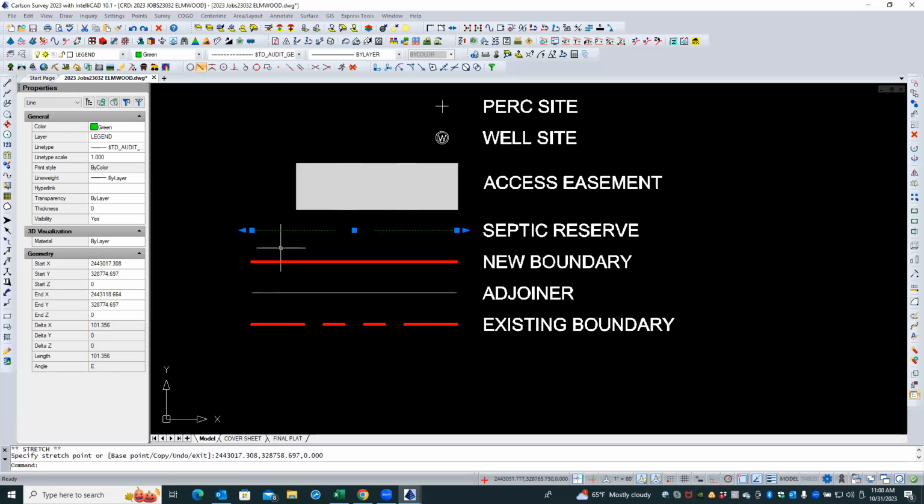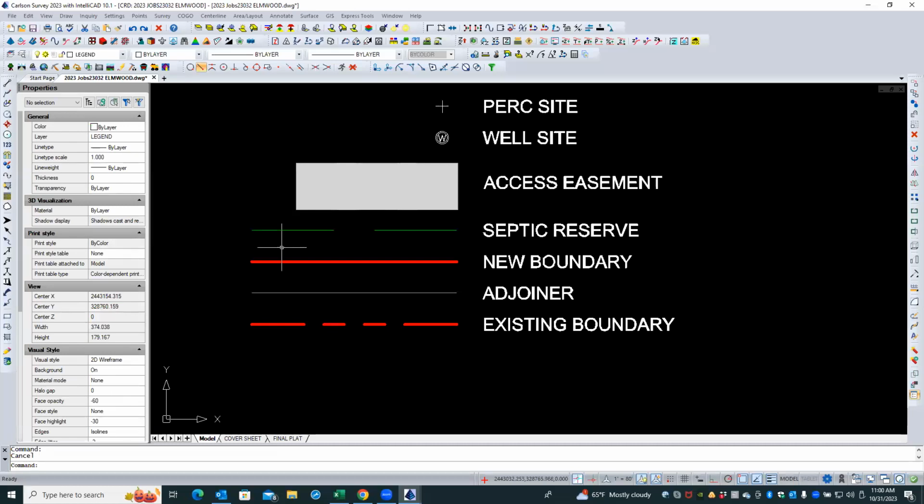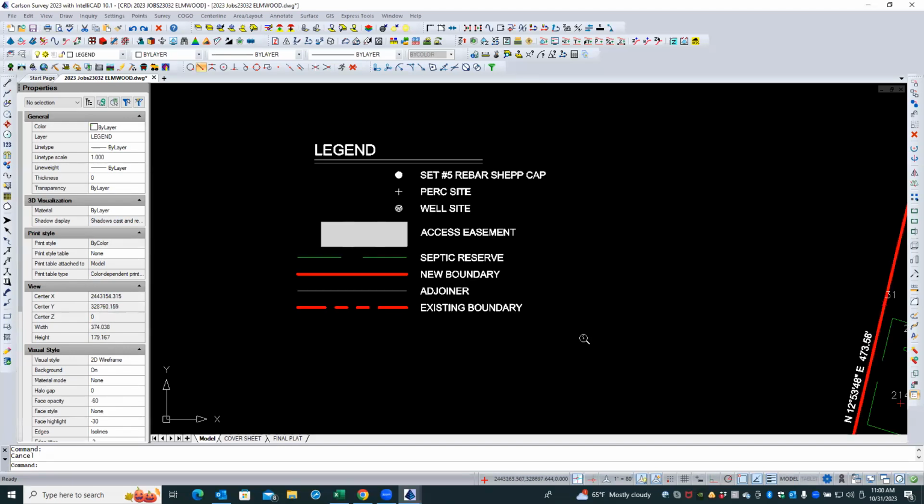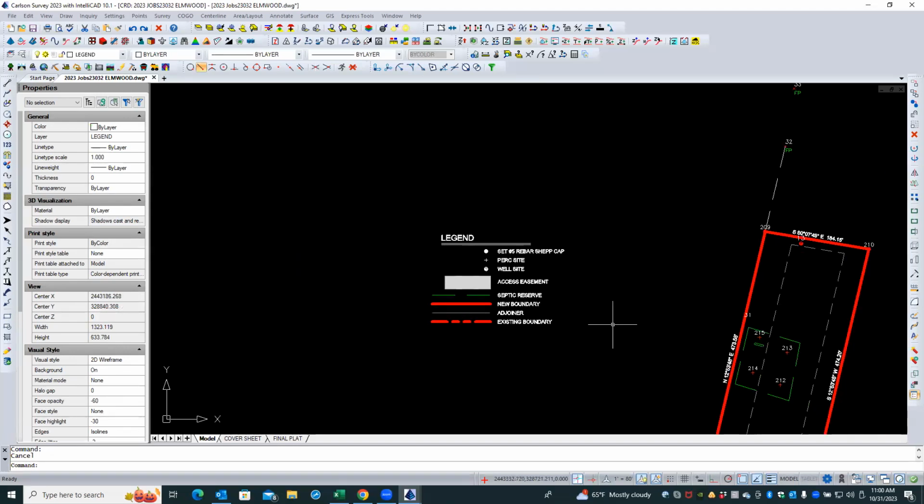Now remember, that will not happen on polylines. Polylines will only give you grips, and you have to hold the shift key and all that kind of stuff. Now, septic reserve, if you notice too, is a pretty big size dash pattern. But that may be your intent. Scroll back out and look at it over on the map side, and you can see that dash pattern is still pretty big.